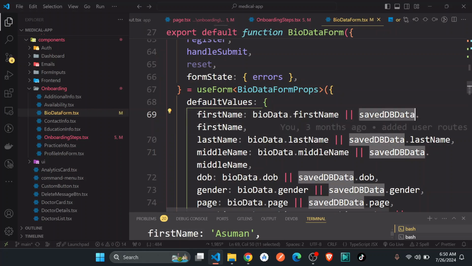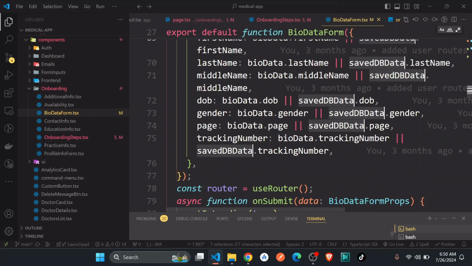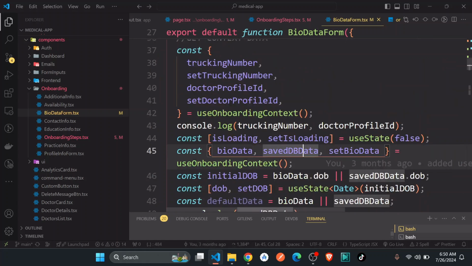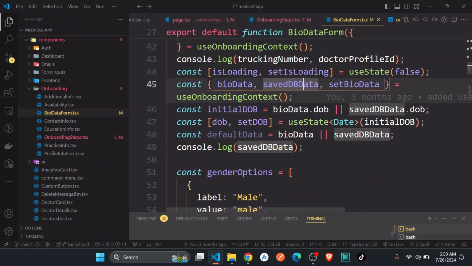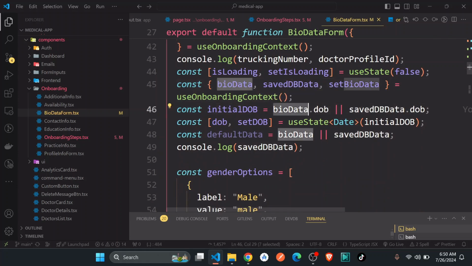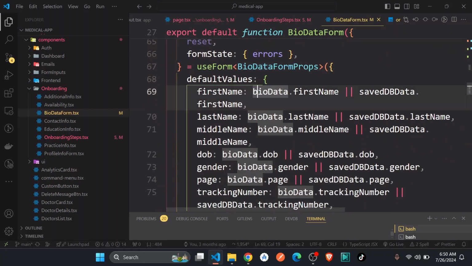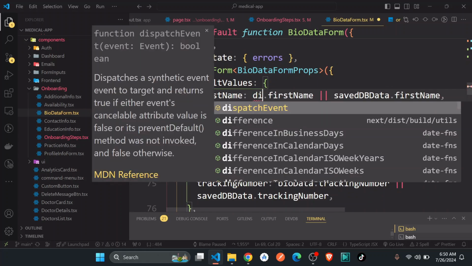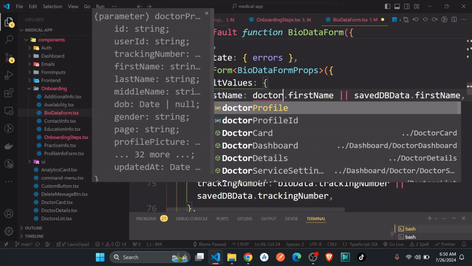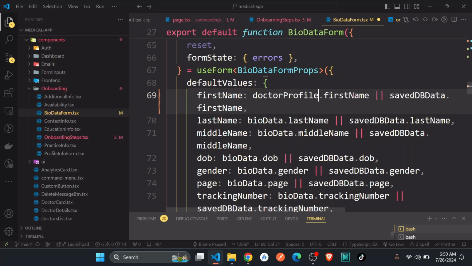So I'm just going to first get what is saved. Whatever they just recorded, this saved is not working, of course. I'm just going to leave it as the first priority. I scroll down, not there. I just want it here in these default values. So it's going to be doctor profile dot first name. I'm just going to copy this all over the place.